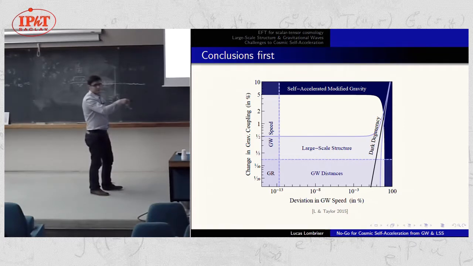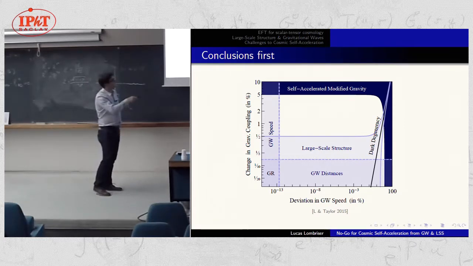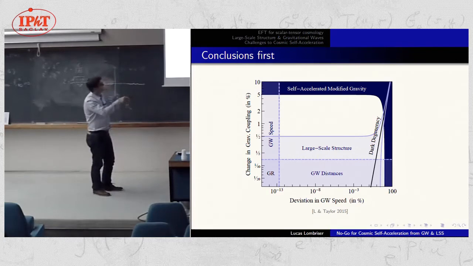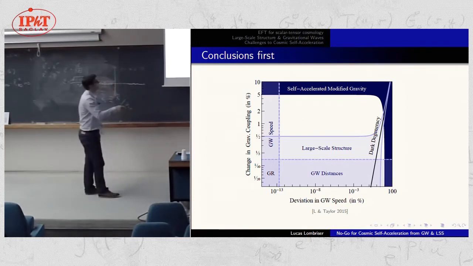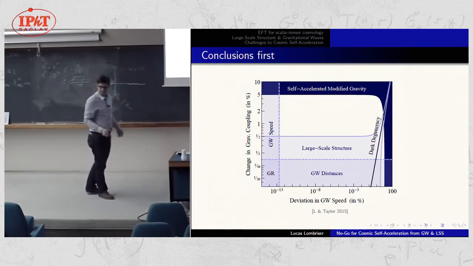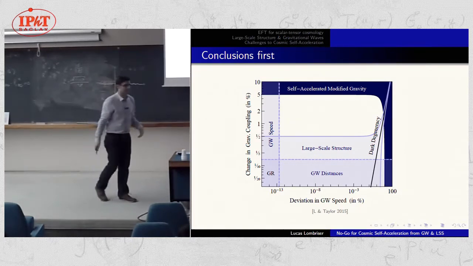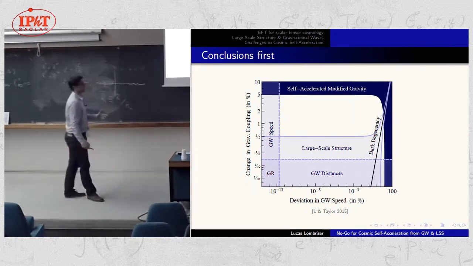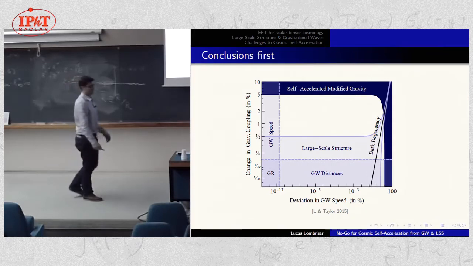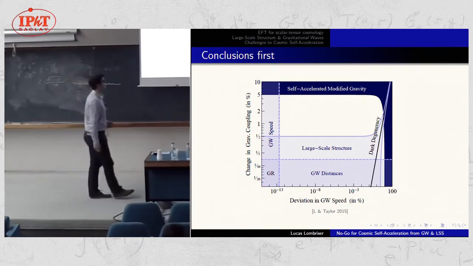individually. But then there is a region in parameter space where these two effects conspire to reproduce the same large-scale structure as ΛCDM. And this dark degeneracy really extends all the way into this self-accelerated regime, where you have a parameter space where you can produce the same large-scale structure as ΛCDM, the same expansion history, yet you produce cosmic acceleration from something different than a cosmological constant, really a modification of gravity.